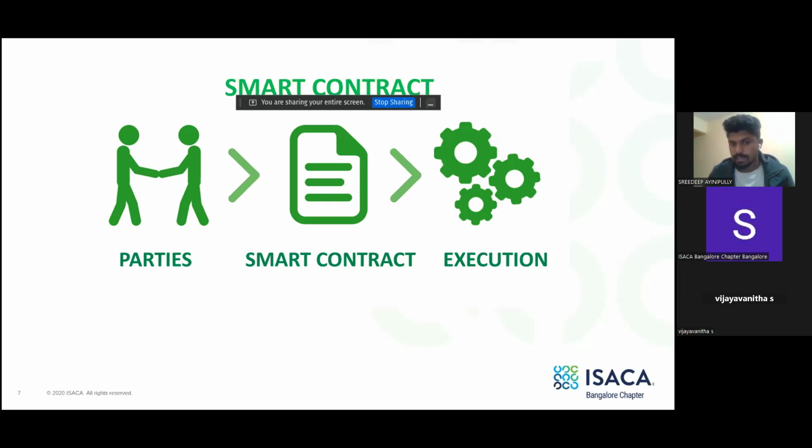So when it comes to a smart contract, there is a condition: if the contribution is equal to or greater than the required fund, then the whole fundraising platform will end. None of the money is used, none of the money is being misused here. It's simply a program we write where we solve a real-world problem. That's called a smart contract, and it is hosted on the blockchain network. So that's why it becomes a smart contract.